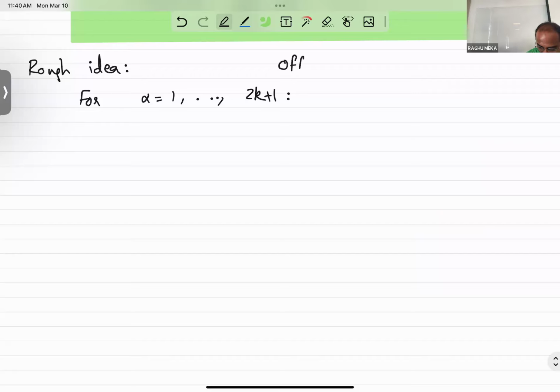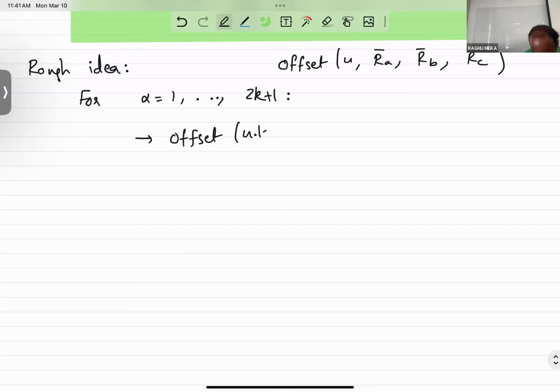So remember, our goal is we want to compute offset u, RA bar, RB bar, RC. Okay. And yeah, so what am I going to do? For each alpha, I'm going to say offset u dot left, comma.